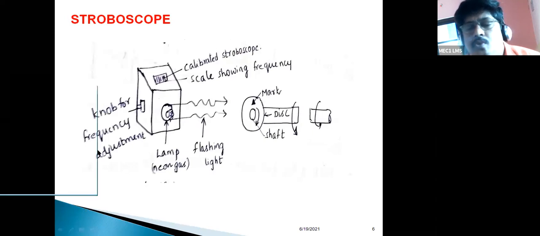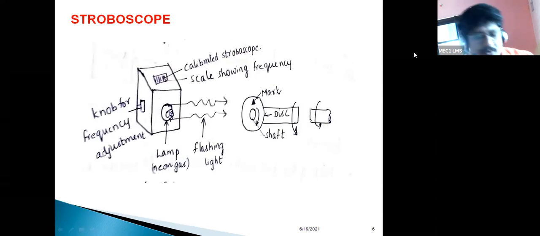And comes to the stroboscope. So any questions? In the electrical tachometers, another tachometer is also there. Capacitor tachometer is there, and photoelectric tachometer is also there. In electrical type of tachometers, maybe if the time permits, we'll discuss at the end, right? Photoelectric tachometer. So anyway, I will discuss the photoelectric tachometer and capacitor.